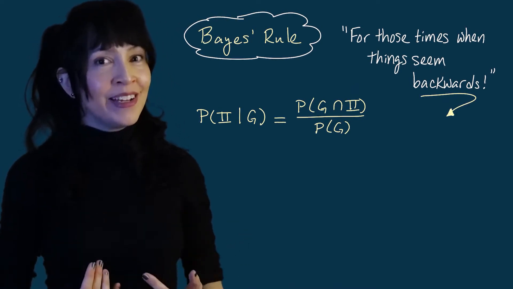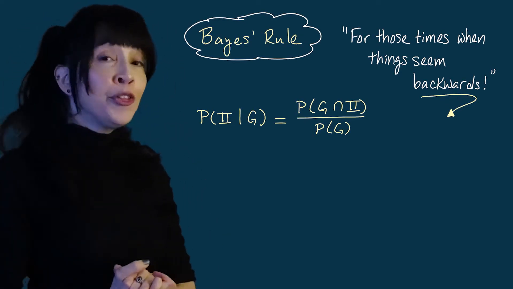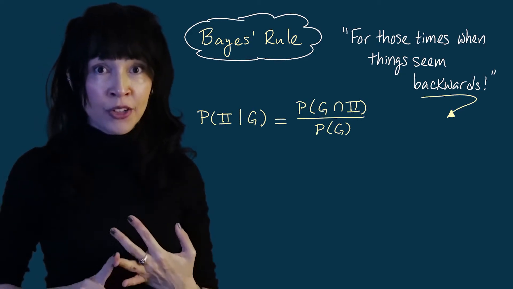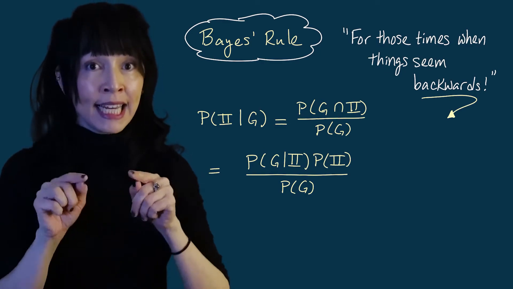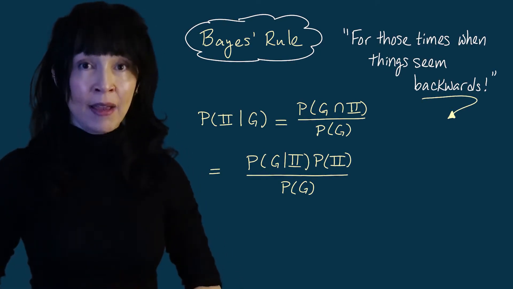And there's two ways to do this, but one way is going to lead us back to the problem that we're trying to solve. So I want to unravel the probability that I drew a green ball and it came out of box two, into the probability I drew a green, given it came out of box two, times the probability it came out of box two.